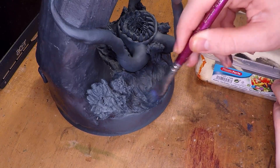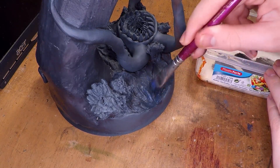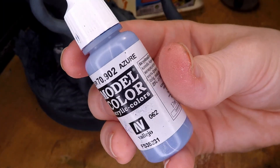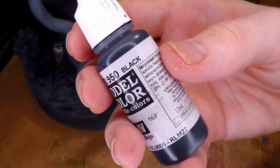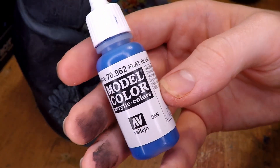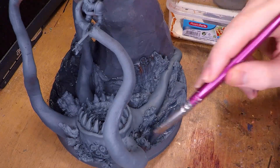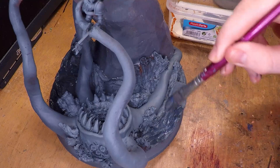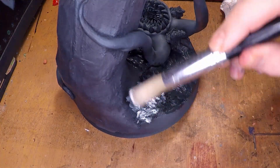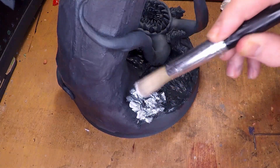I then paint the water using a variety of different colors to create a nice greenish water effect — mixing together Vallejo Model Colors Azure, Vallejo Model Colors Black, with a little bit of Vallejo Model Colors Refractor Green, and Vallejo Model Colors Flat Blue. I go around all of the water painting it in a base tone of this greenish blue, and then I also add a dry brush of white onto all the areas that are going to be like crashing waves. I'm really happy with how that turned out.